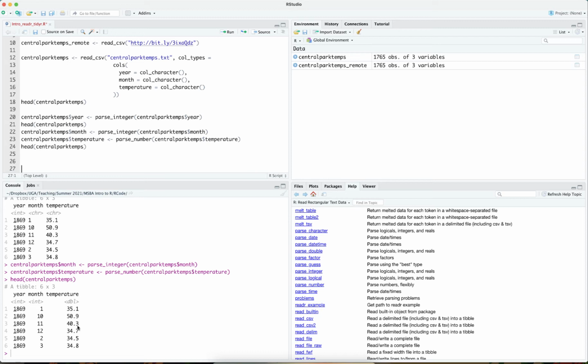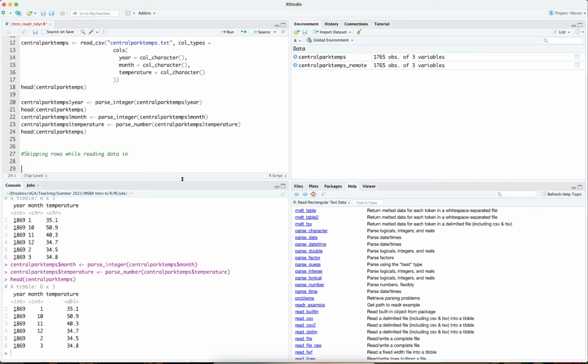Now, there are a variety of other options that we can implement. As we are reading data in, we can decide if we would like to skip any rows of our data. And one can do that the following way. One might find this sometimes in cases where you have some dirty data, messy data, some header information that's present in rows, but that you don't actually want to read in. And when that happens, you can skip rows the following way.